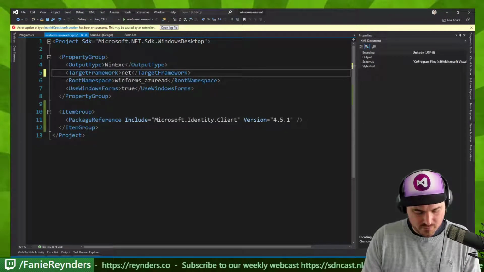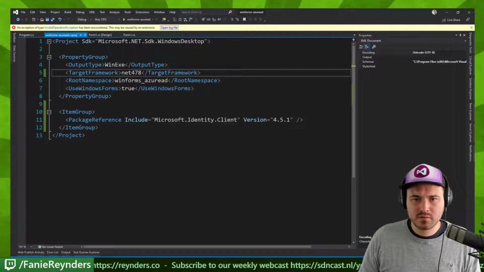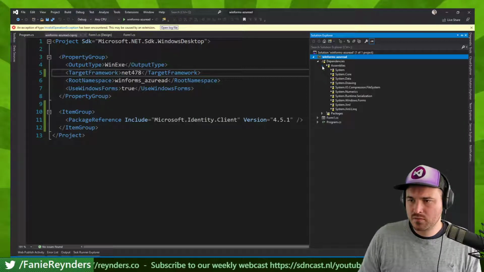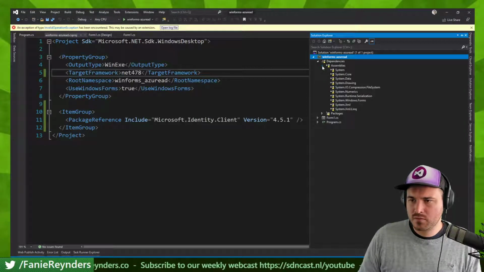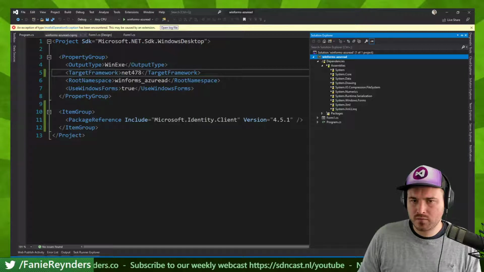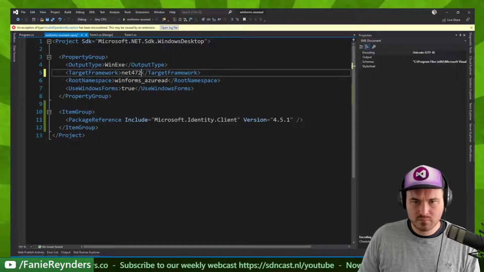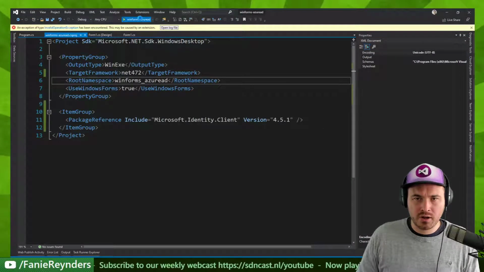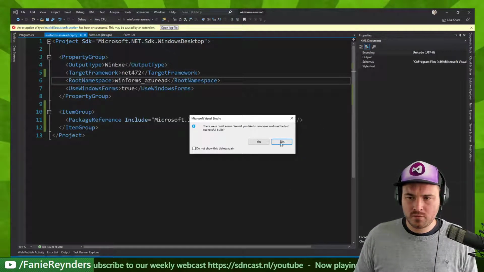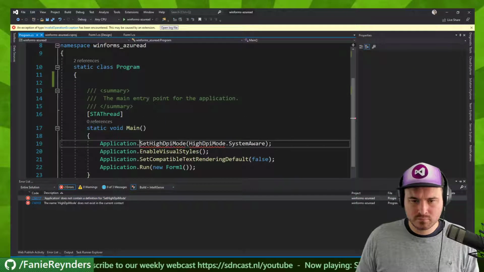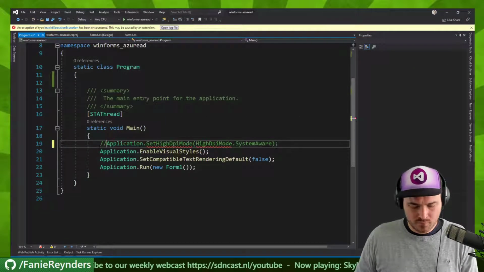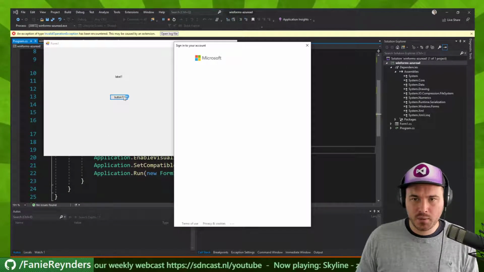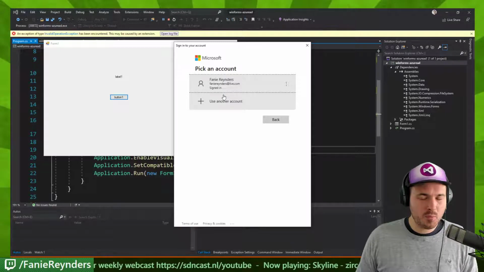I think it's net 478 or something. Or 472 maybe. That will work. So now if I run it now, the question is, will it work? There we go, that works. Oh my soul, that's cool.